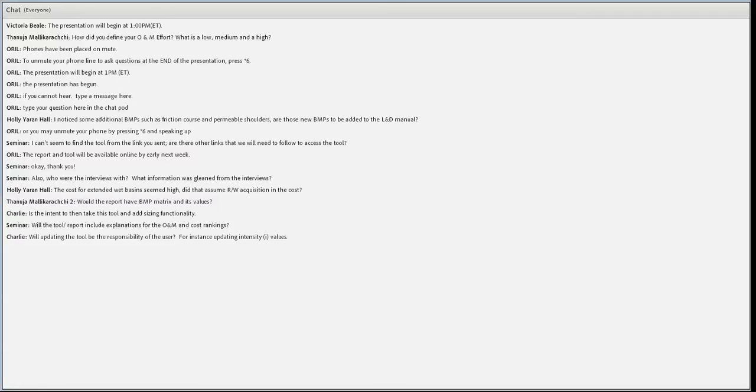Okay, the BMP tool is one of the first deliverables from the ORIL program that's actually something you can use right away in your day-to-day work. And the way that it's been decided to approach updating the tool is it's going to be based upon how often it is used. Is there a need for it? Is there a desire for it? If you as locals, you can go and use this tool as much as you want, as little as you want. It is for you. It's yours. Once it's posted, there will be an email that will be sent out. The ORIL website will send it out, and LTAP will also send out a notification to anyone who's on that listserv letting you know it's up, it's ready, it's available. Use it to your heart's content.